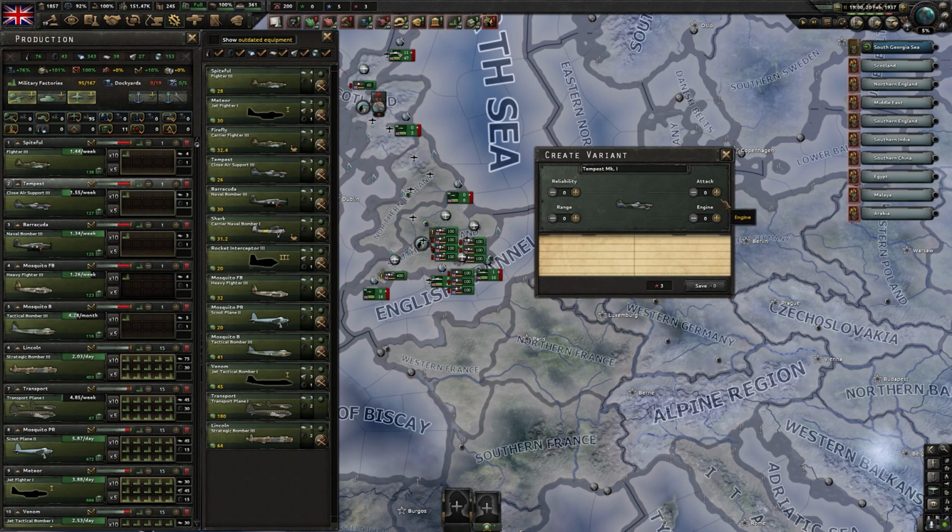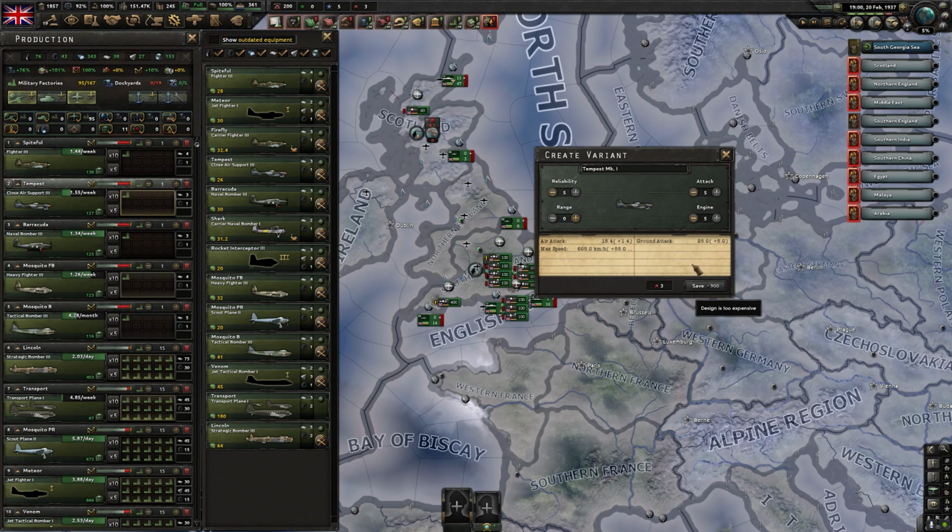If you need more reliability, you're going to increase that. But the main stat you should be increasing here is going to be the attack. This is going to increase the ground attack, which is going to increase the amount of damage it's doing to divisions while they're in combat. So if you do a 5-5, this makes an aircraft perfectly viable. An increased engine would also be nice. And then if you could increase the range, but it's fine if you're not. But if you can theoretically get this aircraft here, it's a very good design.